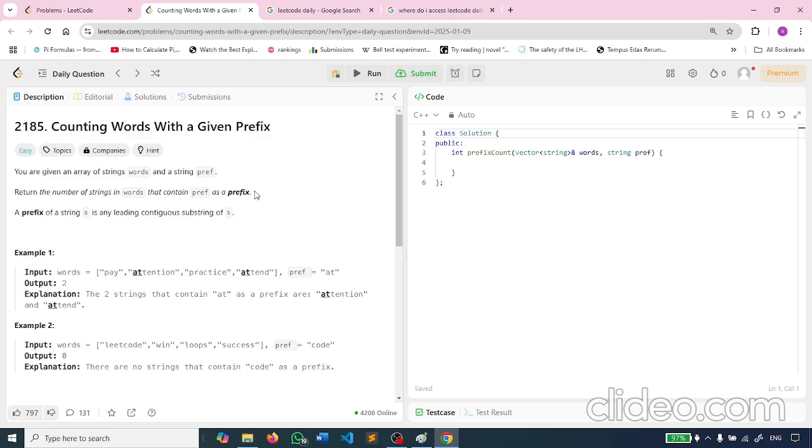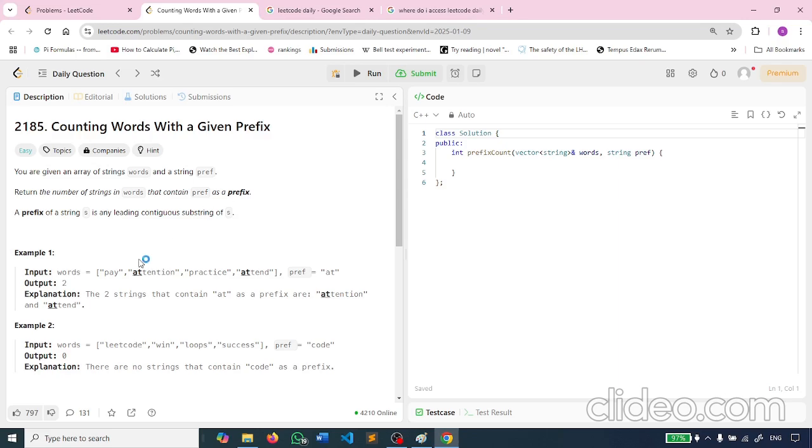A prefix is a word that matches from the very first character. A prefix is a word which your whole word starts with.